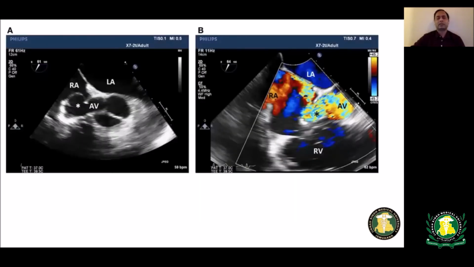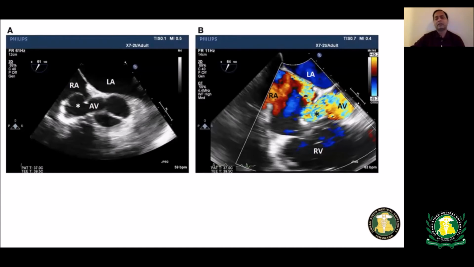Now, if you see the diagram, the picture on the left side, the top is the left atrium. On your extreme left side is the right atrium, and between is the aortic valve. And if you can see, it has the echolucent sign showing that it looks like there's an abscess developing in this area, and there's a communication between the aortic valve and the abscess. So this patient most likely has aortic valve endocarditis, and he's developing a fistula in that area.